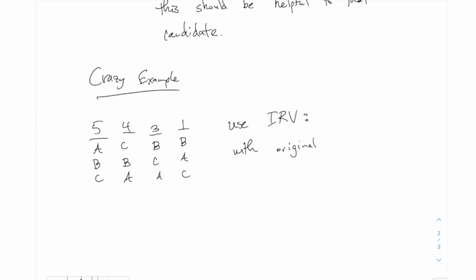With the original votes, which are the ones that I just wrote right there, I got to do the rounds, right? So round 1, I have A, B, and C. So A is up top 5 times, right? B is on the top, how many? Shout it out. 4, yeah. B is on top 4 times, because it's 3 from one column and then 1 from the other. And then C is also on top 4 times. All right?